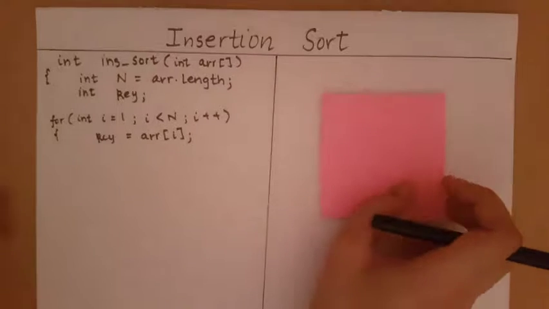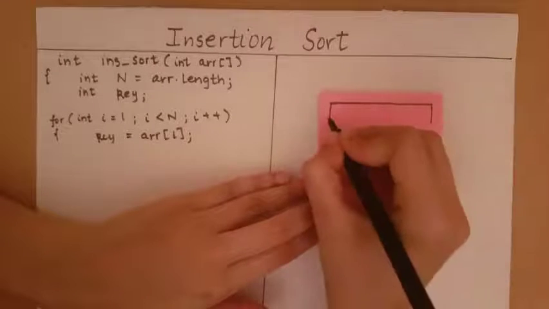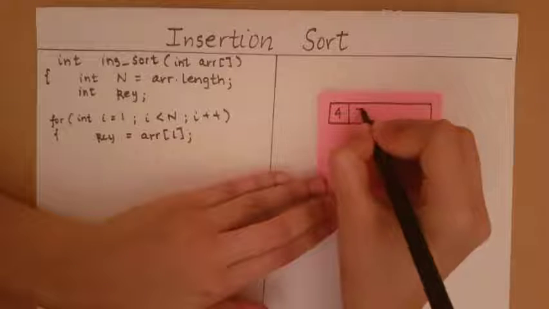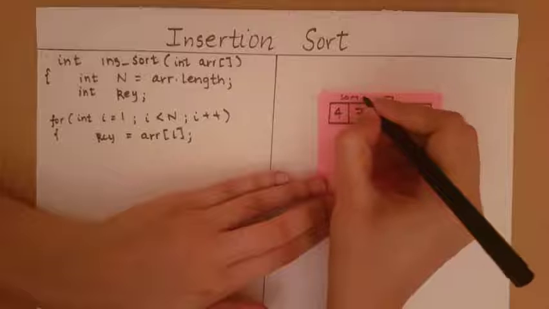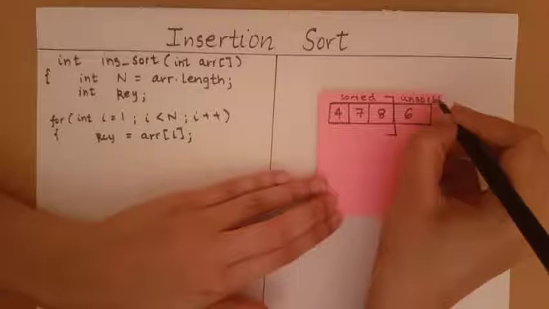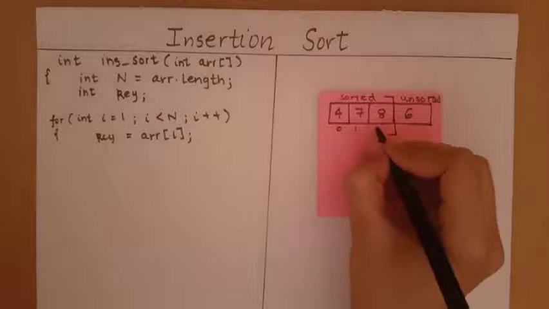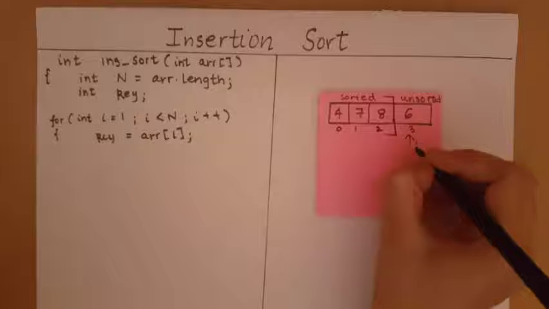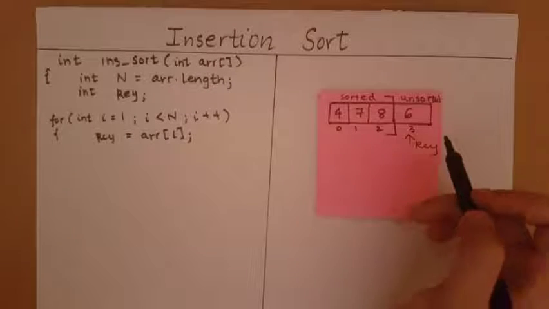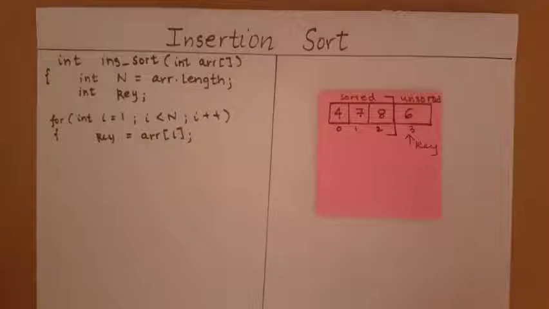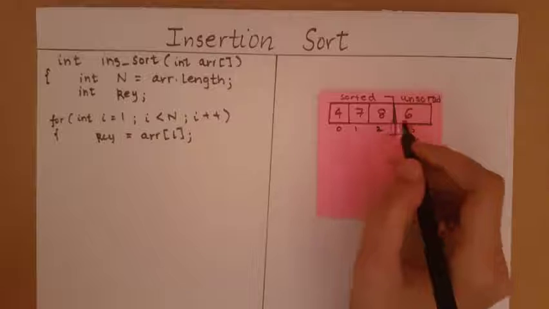So let me take an example. Suppose I have an array which after a few runs looks like this. This portion is going to be part of my sorted array and this is going to be part of my unsorted array. So now my key is going to be the first element of my unsorted array, which is at index number 3, and its value is going to be 6. Now I want to include 6 into the sorted array. I will first check the greatest element in the sorted array — 8. Is 8 greater than 6? Yes.